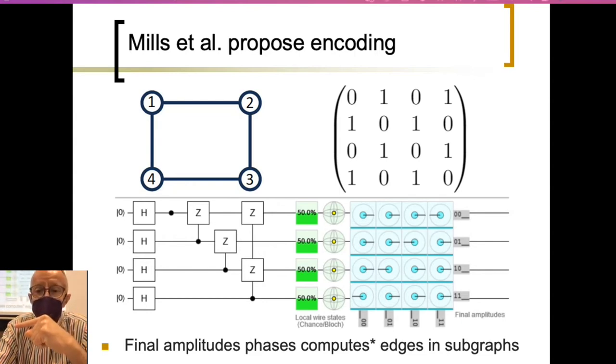But this angle is zero even when the nodes we are considering in these subgraphs are the nodes one, because the one zero on the right-hand side, and on the bottom one one, which means one, three, four. The subgraph containing nodes one, three, four has two edges. And these two edges correspond to two pi radians. So what we can see there is exactly the same than in the case in which have zero radians.